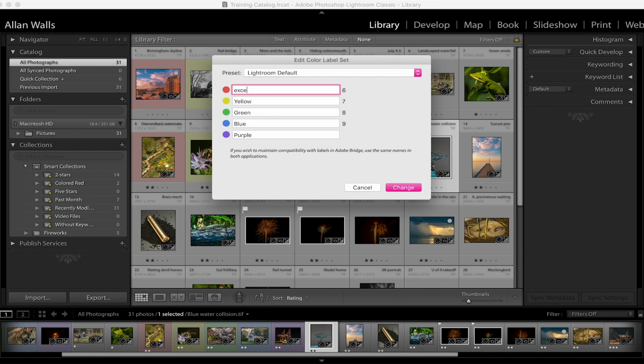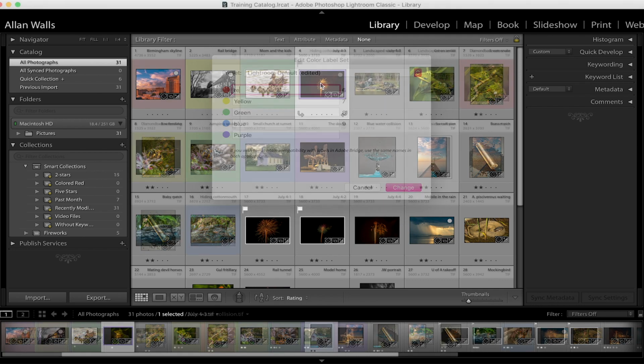Maybe excellent or rubbish, and so on. And that way we are adding more information to each of these color tabs. You know what? I'm not going to do that because I'll forget to change it back.